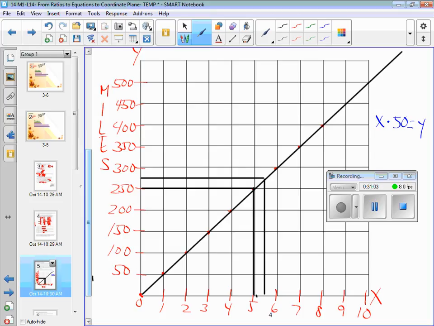Ready? How many miles at 3 hours and 45 minutes? It's a hard one. Oh, that's a hard one. Good luck with that. How many miles has the train traveled at 3 hours and 45 minutes? Where is that? Well, I can tell you where it is here. 3 hours and 45 minutes. If you realize 45 minutes is 3/4 of an hour, that's about here.